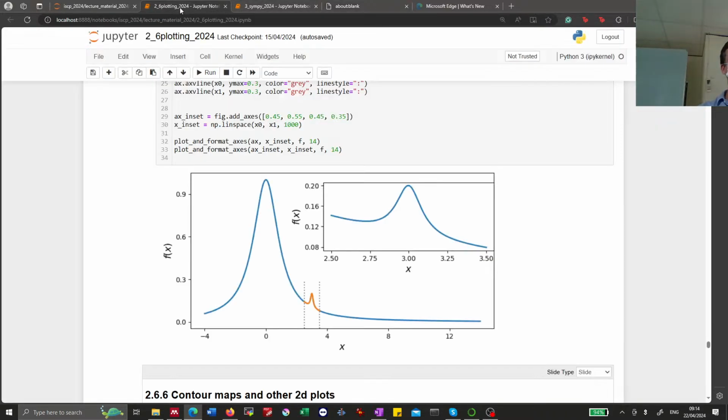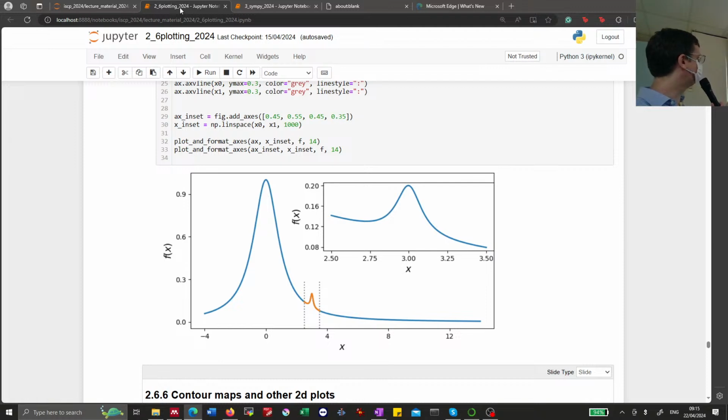Right. So last time we stopped here with plotting. We had a function, something similar to a Lorentzian, with a small shoulder just below x equals 4. So basically here is the small shoulder.